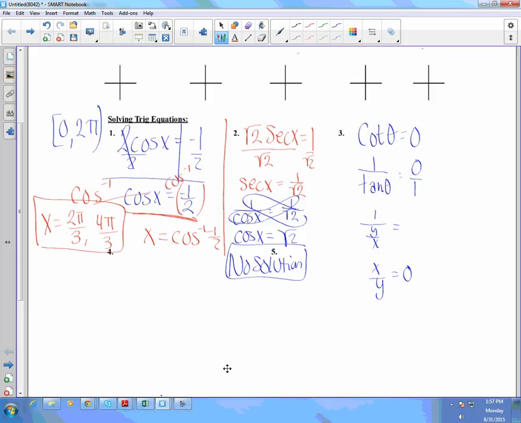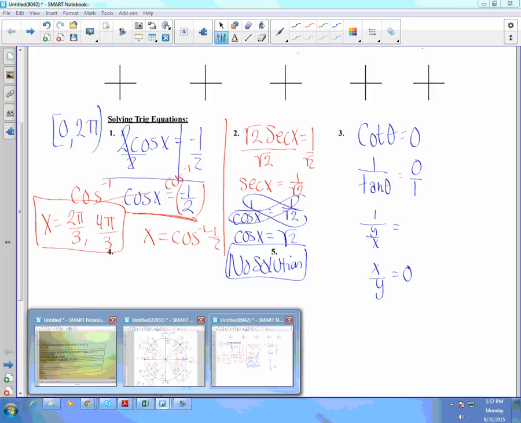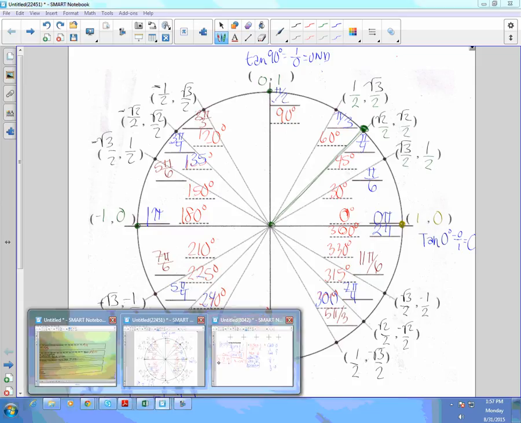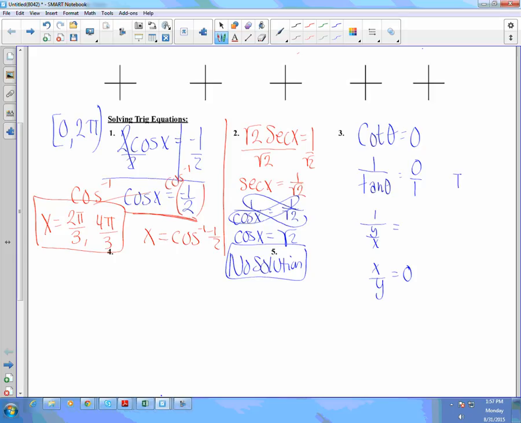Okay, so look for when we have a slope of 0. Actually, the tangent is the slope of 0, so cotangent would be the complete inverse of that. What's the opposite of 0? The inverse of it would be undefined. So which has a slope that's undefined? So it's pi halves and 3 pi halves. That's the answer there, pi halves and 3 pi halves.